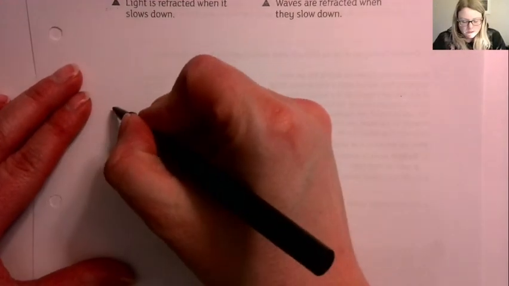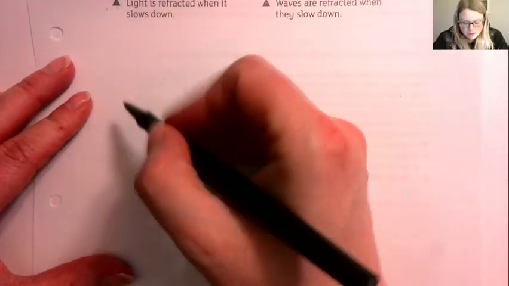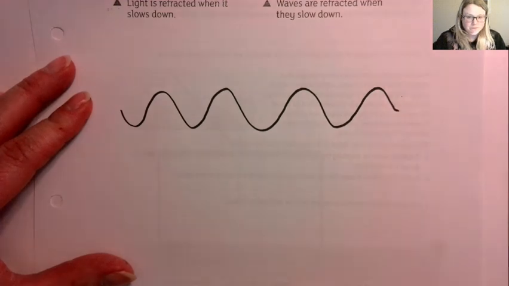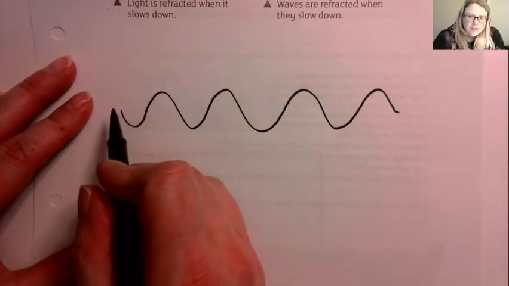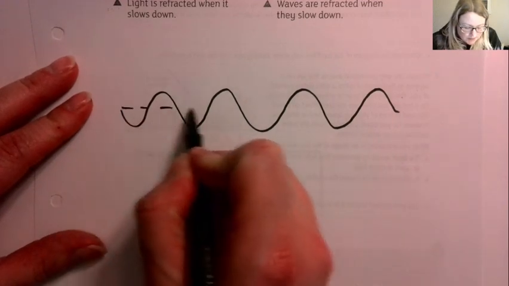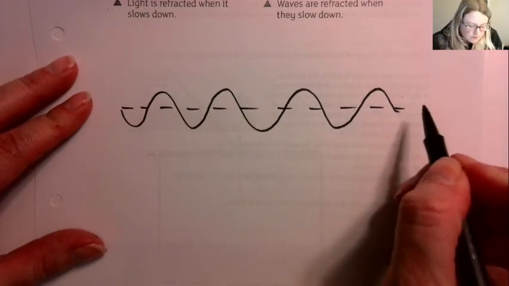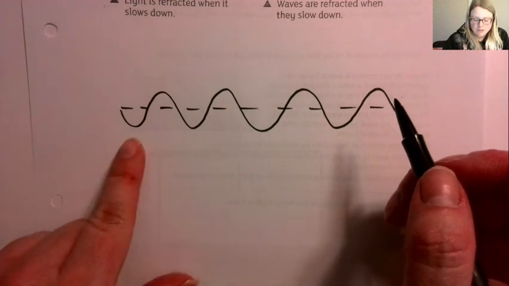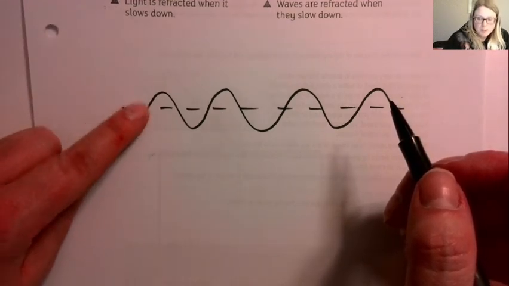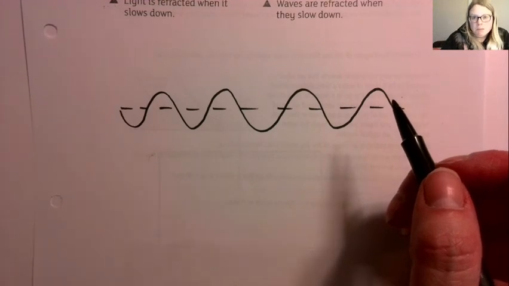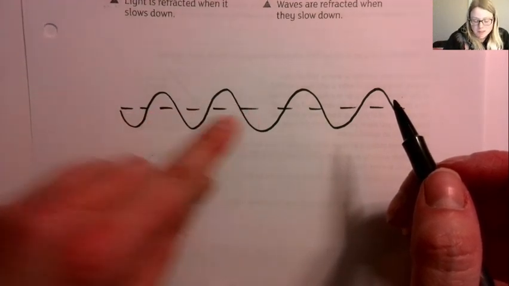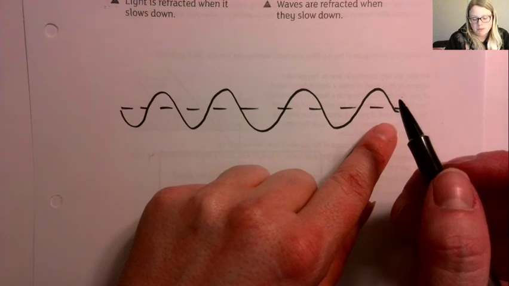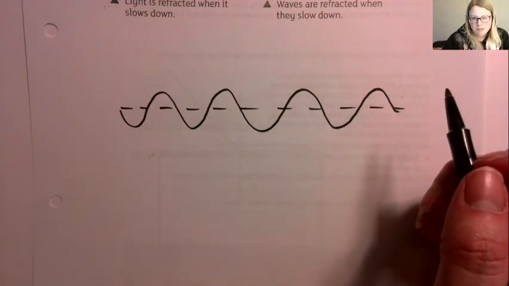So, if I was to ask you to sketch a wave, you probably would draw this shape, okay. So a wee wave like this, right. Now, I'm going to just mark on the midpoint here with a dashed line. And this is just the pattern that the particles take whenever there's energy traveling along. So this would be a light wave, and the particles would just be vibrating about an equilibrium position, which I've drawn on here with the dashed line. So the particles vibrate up and down, and they do so in such a way that it creates this shape here.